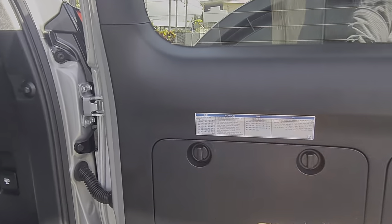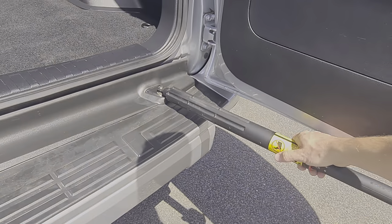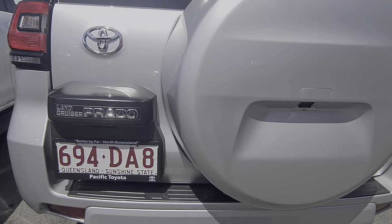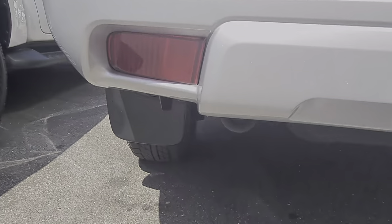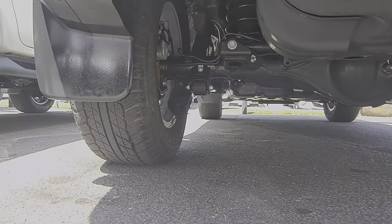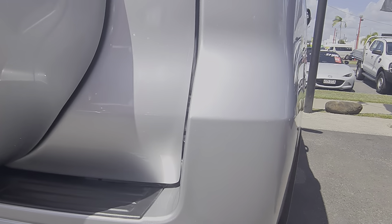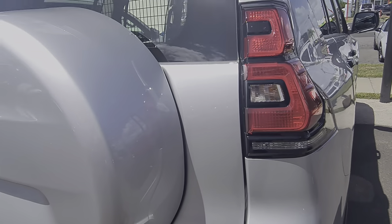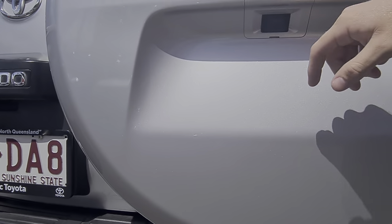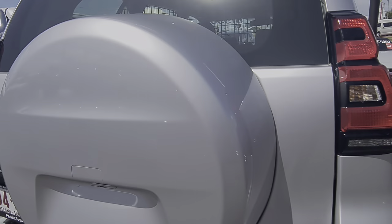All your tools and everything for the jack are just in behind this panel. That's just empty storage if you do need it. Of course you've got your lock and unlock to secure that door — so if you're trying to unload stuff and you don't want that closing on you on a hill, that's handy. Coming down here, want to show you underneath there — very clean. You've also got your reverse camera just up under there too, and that cover can be removed to get to the spare tyre as well.